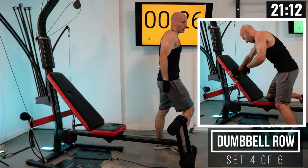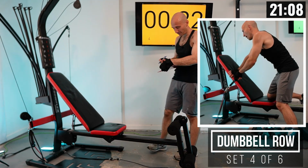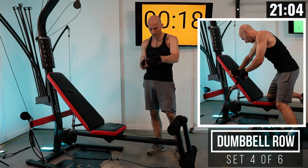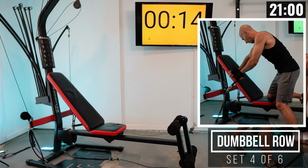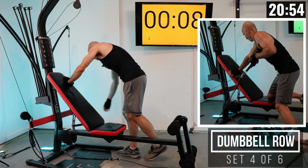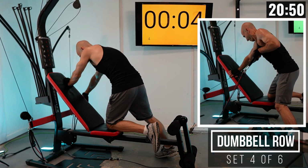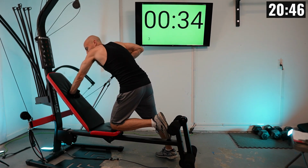Okay. Right, so we should be writing down our resistance as we go. I'm just flying through here. 10 everywhere so far. Okay, let's go ahead and get in position. Again, keep those shoulders parallel to your crossbar.